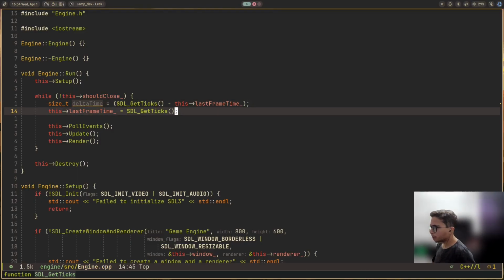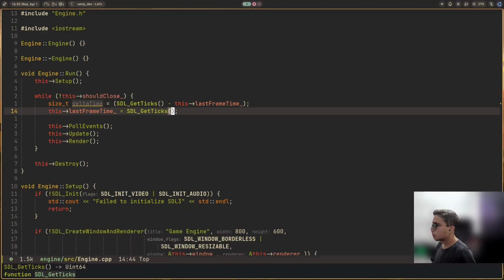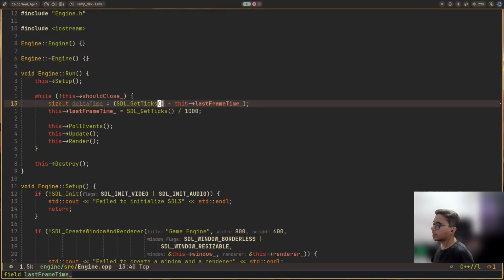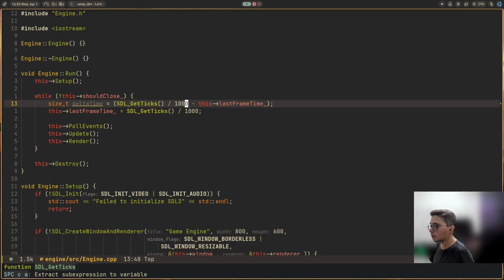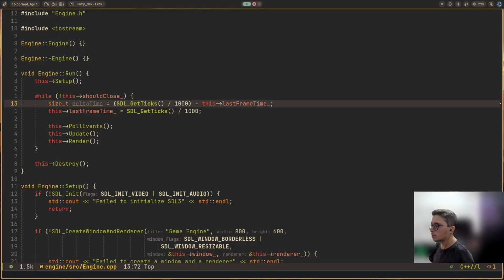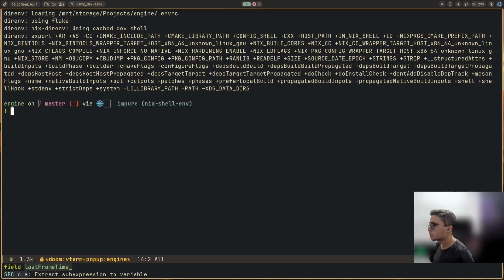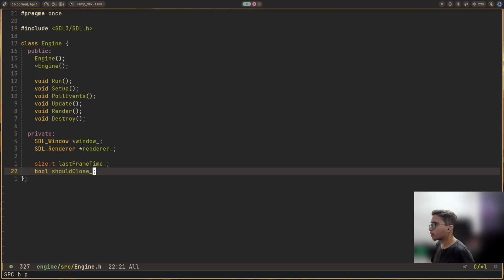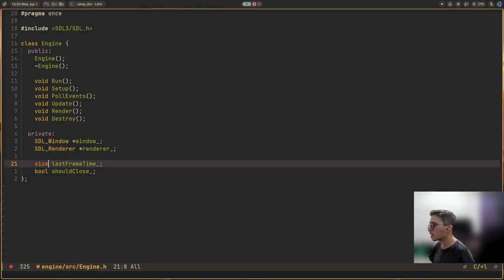I will just print here the delta time because I'm almost sure, I think yeah, I have to divide this value by 1000 and this value also by 1000. And close here, just to make it more understandable. And if I do that, I can't have this as a size_t.